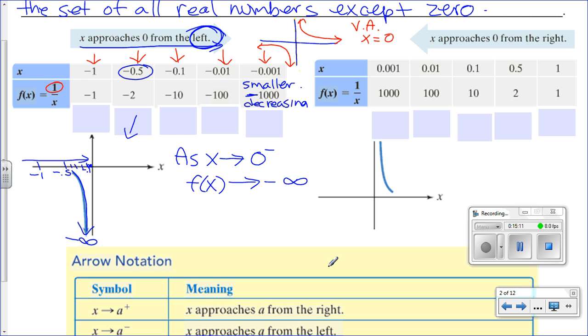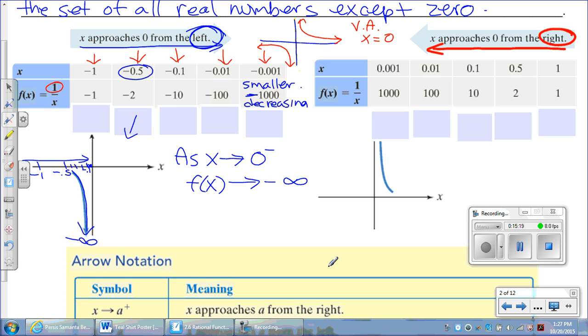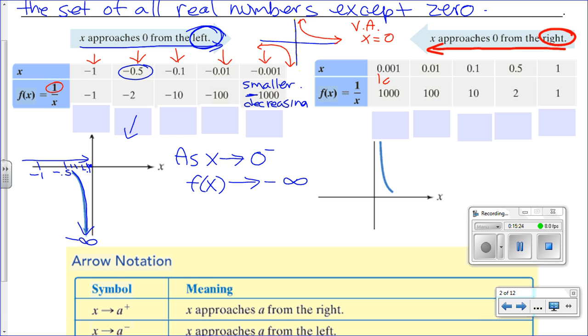So now, as x approaches 0 from the right, you can see that our function values, or y values, are getting larger, right? Or they are increasing. If we keep getting closer and closer to x equals 0, they will get larger and larger. If you follow the graph, you can see they are going towards what? Infinity. So we're going to say that as x approaches 0 from the right, and that's why I use a plus, that means from the right. It's like a little exponent, but it just means from the left or from the right. Then the function value approaches positive infinity.